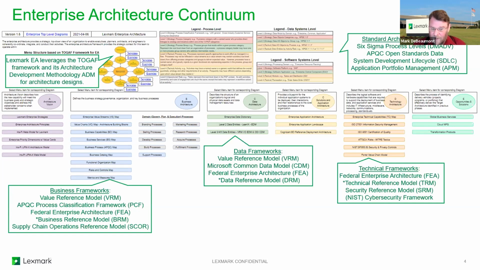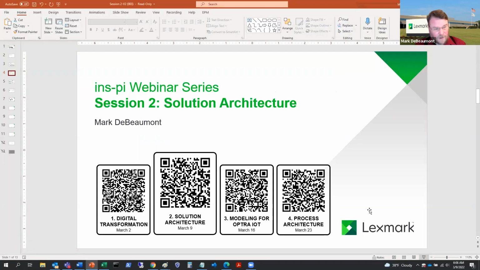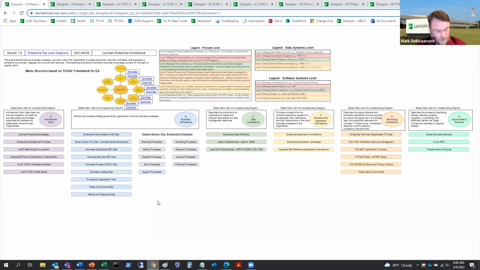We also have the value reference model, which is a high-level model that we use primarily as our building blocks for a lot of our components. And then we have certain areas for data, like our Microsoft Common Data Model that we try to use across our application platform. I'm going to punch out real quick and show you that in much more detail.